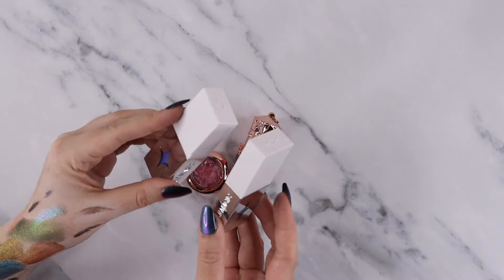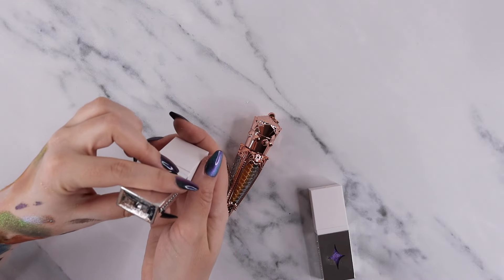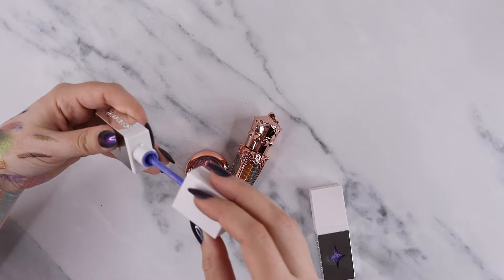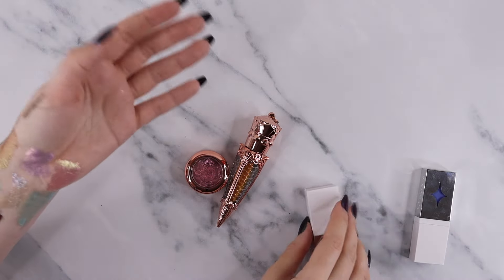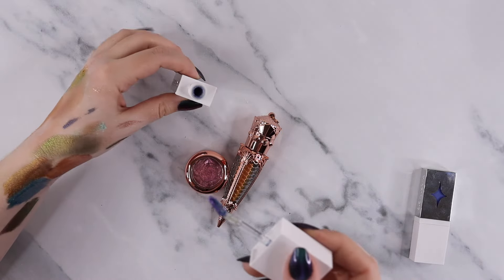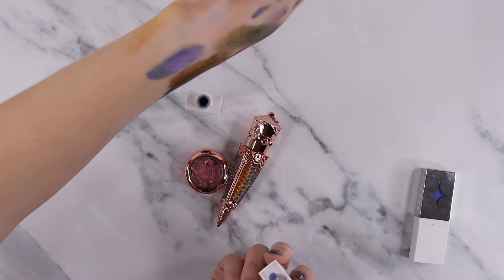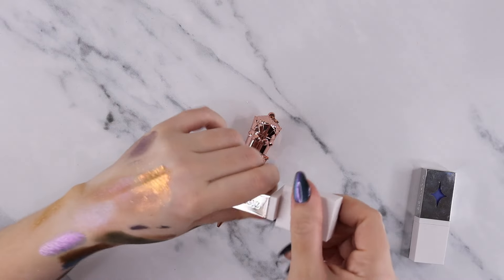More Half Magic Beauty — this was when they first launched. I wanted to try a sparkly shade and a matte shade. I have Sky Juice, which is a really beautiful periwinkle — pretty good formula. I don't feel like I need to buy more of it, it's just not really my preference. But if you're a liquid eyeshadow person you might enjoy these. And then this is a really beautiful super cool-toned purple shimmery shade. I'm going to keep both of these.